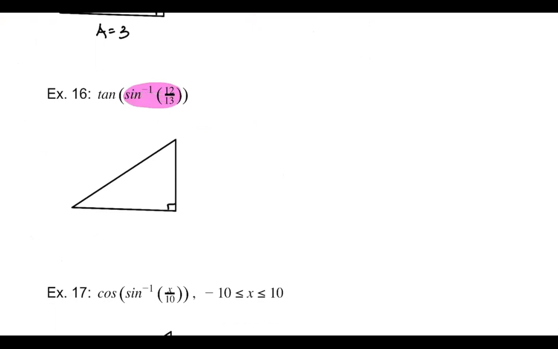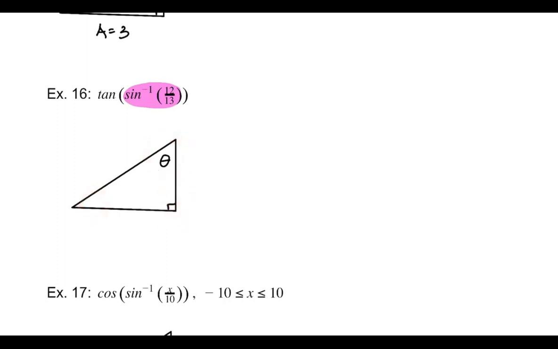All right, so we've got our right triangle. Where do we want to put our theta? Okay, let's put it on the top this time. That's fine. You can put the theta here, or you can put the theta up here. You just can't put it where the right angle is.